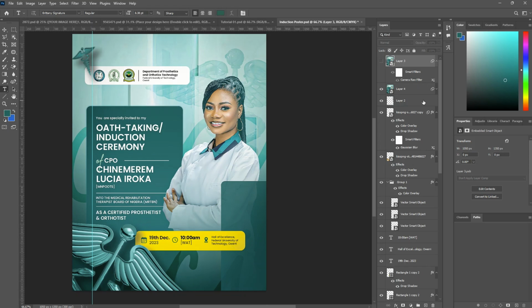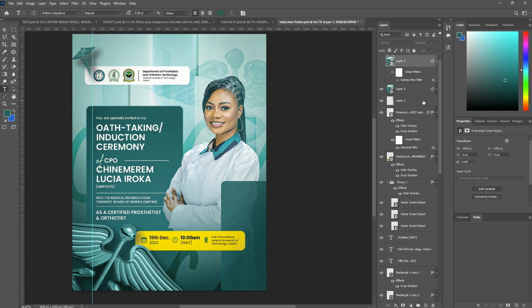So you can copy a camera filter from one smart object to another, so you can mix that together. So I believe we'll come to the end of this tutorial, and I'm going to add the files to a folder where you can collect them and use them for your own designs if you are given an induction ceremony to design.